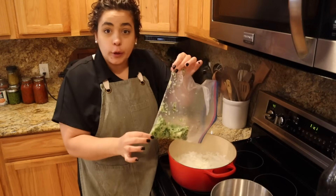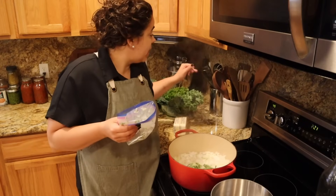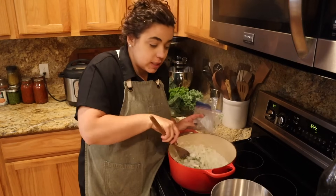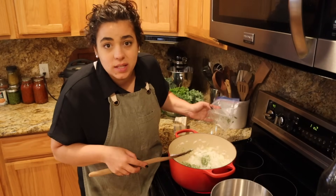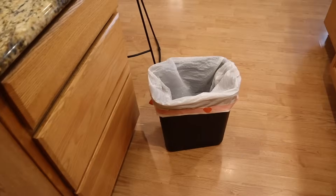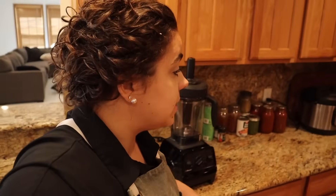Adding the zucchini while the onions are cooking lets it cook down and honestly just turn into nothing — it's a great way to sneak a little extra veggie into your red sauce. One more thing I did before we started: I unloaded my dishwasher and put a clean bag in the garbage and moved it out from under the sink. That makes cleanup so much easier — I can load the dishwasher as I go and toss things in the bin without opening the cupboard.